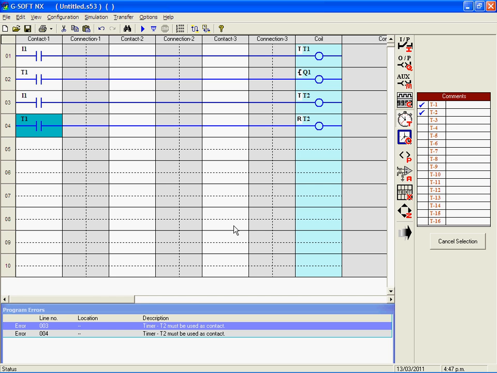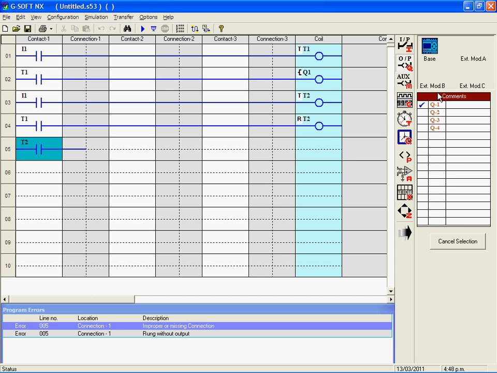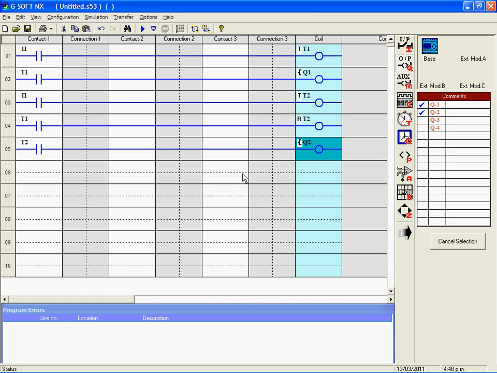Now we want that to operate a lamp on the output, so put T2 up here again, and we're going to put an output Q2. So what this will do is when we close I1, then T1 will stay low for 10 seconds and then it will go high.